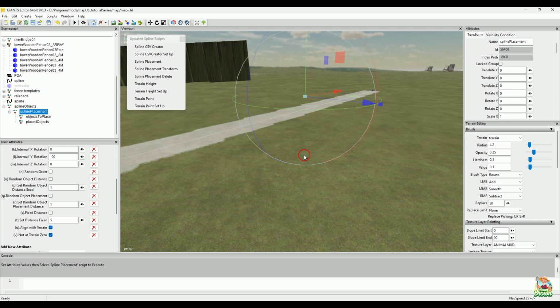But I have a particular way of putting my guardrails down because it can be a pain sometimes. All right. And if I had it follow the terrain, they would come out crazy all over the place. So for me, it was easier to have it follow the spline. And then I would use the height offset and just shrink it down into the ground a little bit. Hard to explain, but I'll show you guys a demonstration in another video. It's a process, so I don't want to get into it right now. All right, so that's what that align with terrain is for.